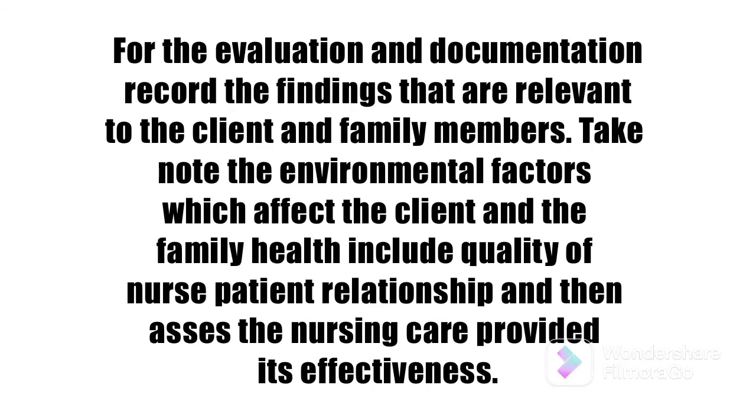For the client evaluation and documentation, record the findings that are relevant to the client and family members. Take note of environmental factors which affect the client and the family health. Include quality of nurse-patient relationship and then assess the nursing care provided, its effectiveness.